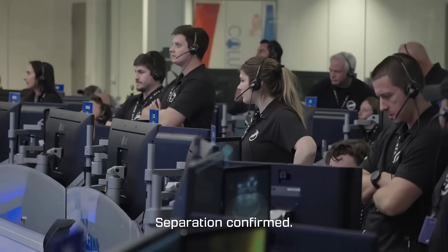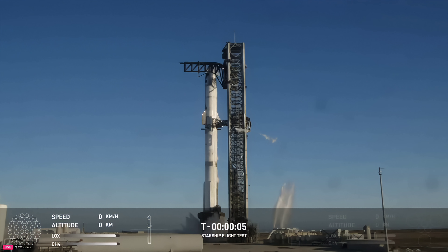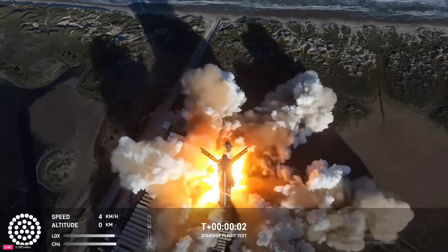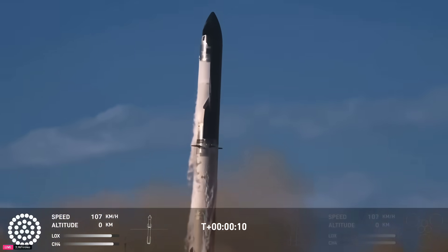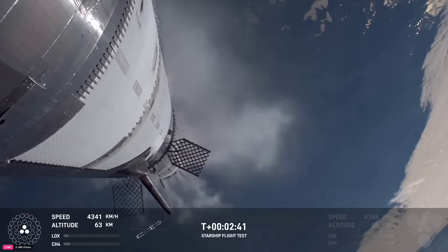Does that mean there's no hope whatsoever, and China is absolutely going to beat the West back to the surface of the moon? Well, it all depends. There is a way, as I've discussed in previous episodes, that we might be able to get all of this done through an unholy alliance of three different competitors. Number one, you can have Starship — not Lunar Starship, not a manned Starship, nothing like that — just a Starship capable of carrying 100 metric tons up to orbit. If Starship can eventually get to that point, you can carry a very ambitious stack that's capable of reaching the moon in one launch. This stack has two components.